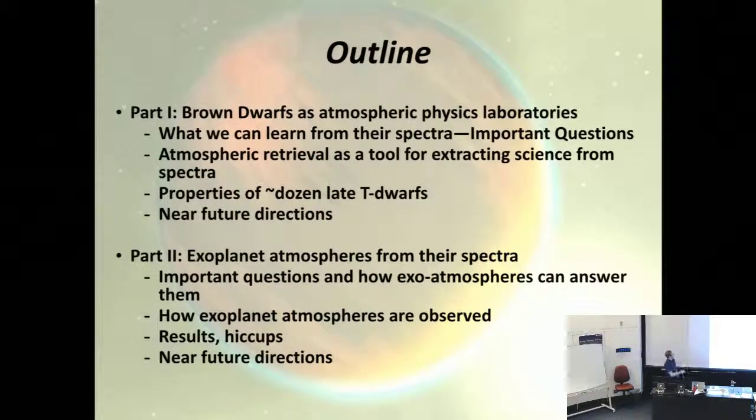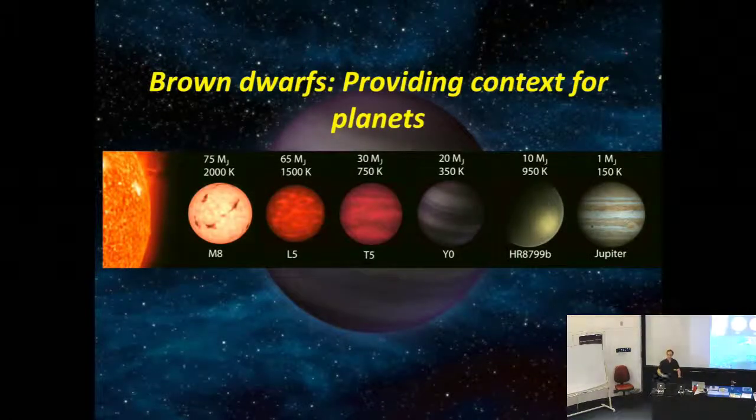there's a 90% chance I will not get to part 2, but that's okay because exoplanets are not that exciting, in my opinion. No, I'm sorry, that's a joke. I love exoplanets. But there's more data for brown dwarfs. So I want to talk about brown dwarfs first because I think they're more exciting. So I like brown dwarfs.